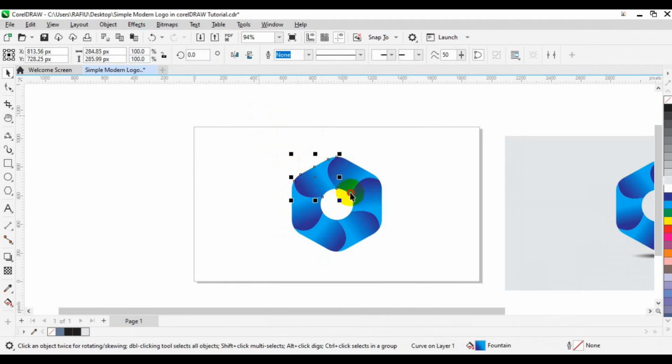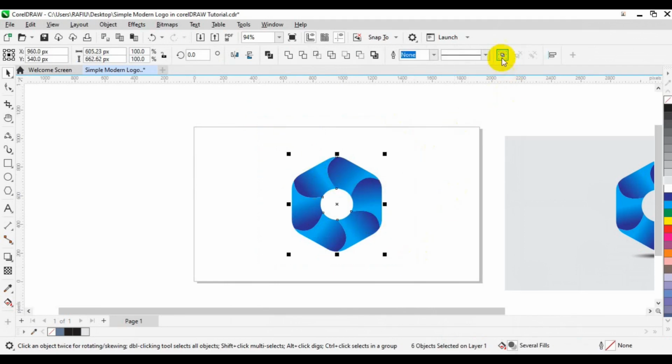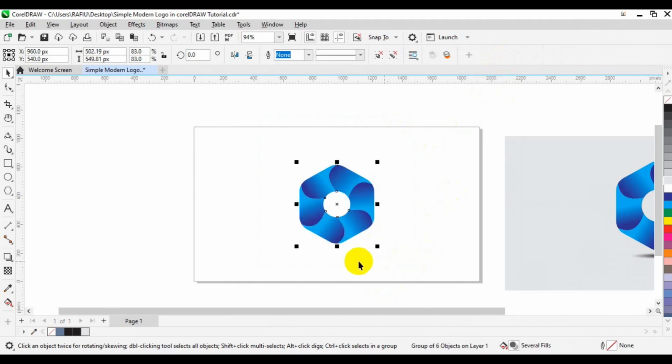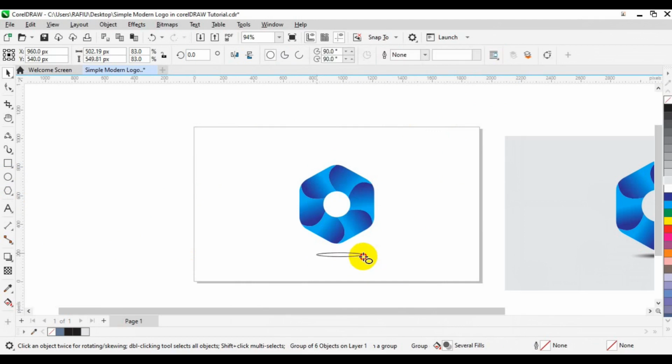Finally, you have to select all the logo shapes and come to the home tab right here and make sure you group. And you can press the shift key and adjust the logo shape. Next thing you want to do is to come to the toolbar right here, click and hold down, make sure you choose your ellipse or circle. Then you draw a circle at the bottom of the logo shape. Fill it with black color.